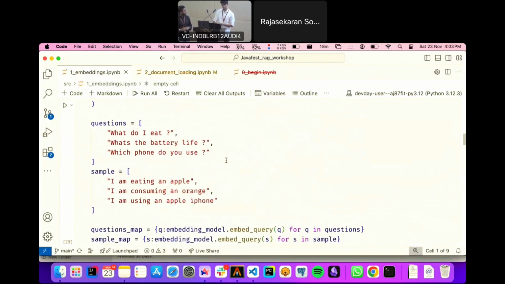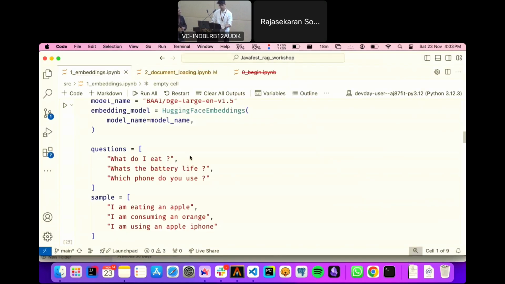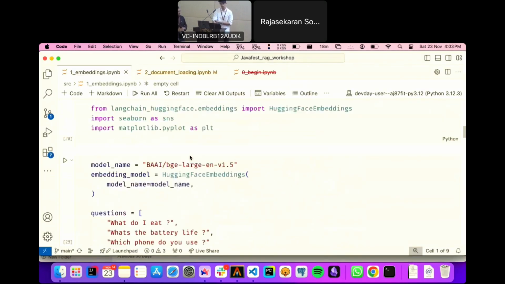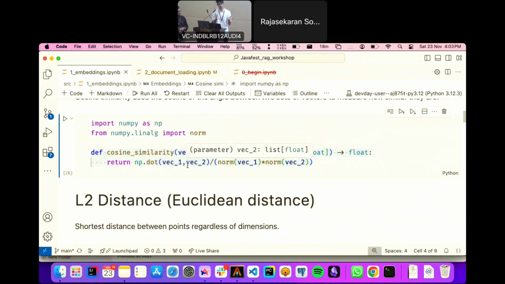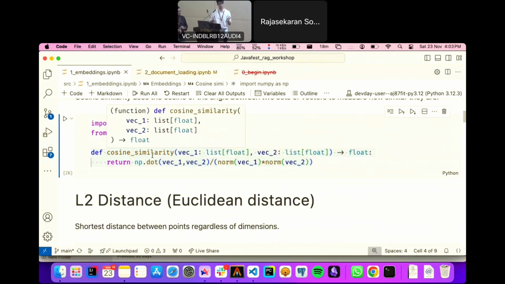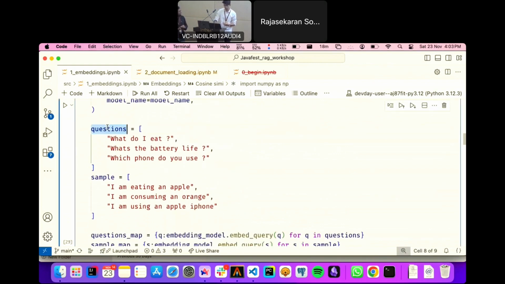You can also try this on Colab. I'll just show you how to do it there as well. But I'll take you through the example first, and then we can discuss how this is done. I have a simple function that calculates cosine similarity. This is basically a normal vector formula that calculates the angle between two vectors: the dot product divided by the magnitude of both vectors.